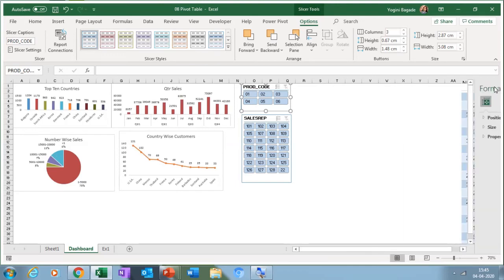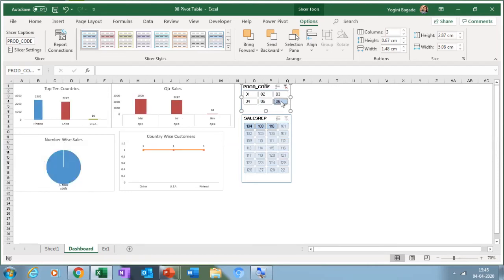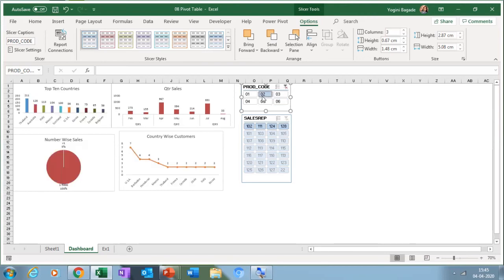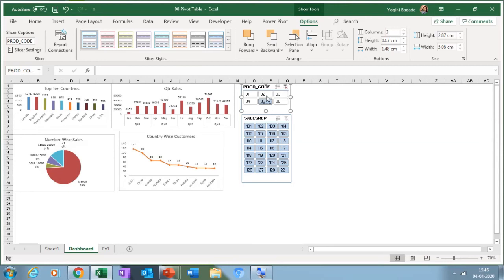Okay, now the moment I have linked all these slicers, see, if I click on any one of the products, all the 4 graphs will change relating to that. You will see. So anybody who wants to view anything relating to it, he can view, and to remove it, I can just click on this option which will clear the filter, or clear the product, whatever filter I have applied. Now we have achieved the dashboard.